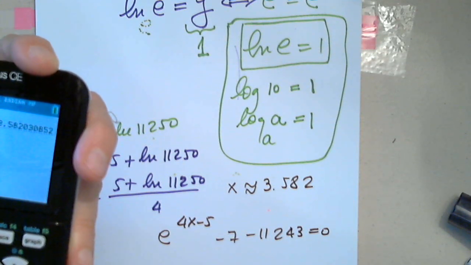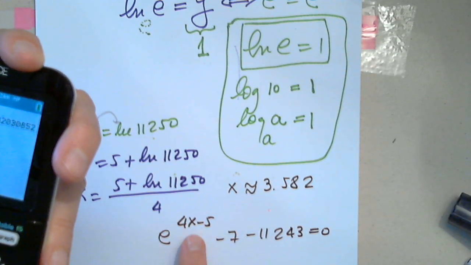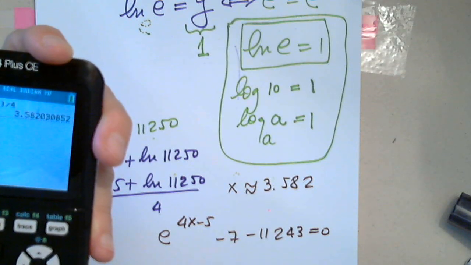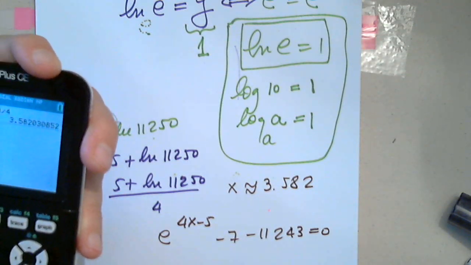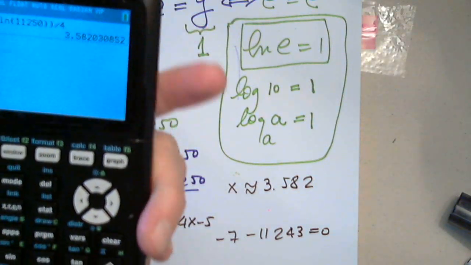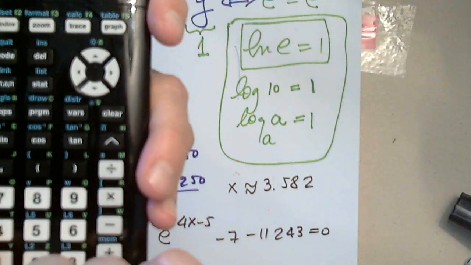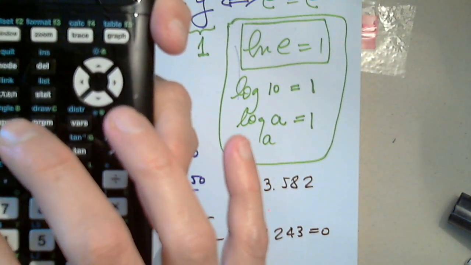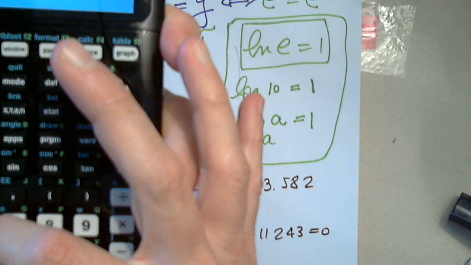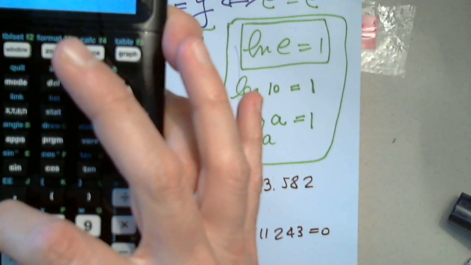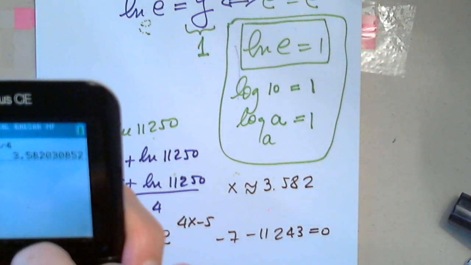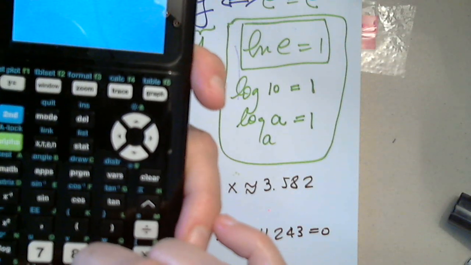Okay, got that one. And now, in order to plug it back in, we go to second and E. That's not the E over the division symbol, it's e to a power. It's where ln is. ln and e to the x are on the same key because they are inverse functions. Also, log and 10 to the x are on the same key because they are inverse functions. So we are using e to the x, the second function of natural log.